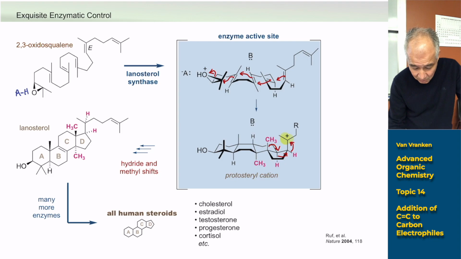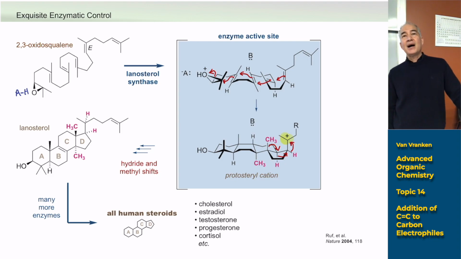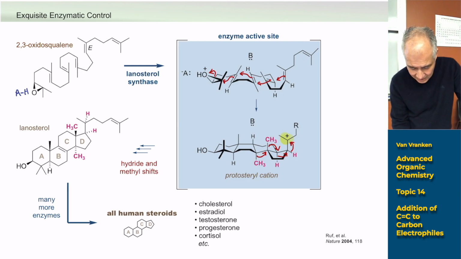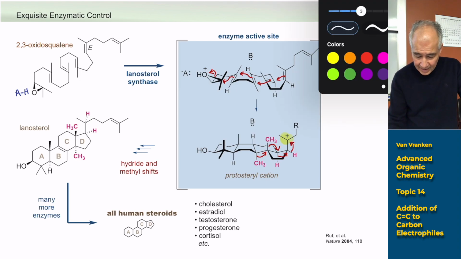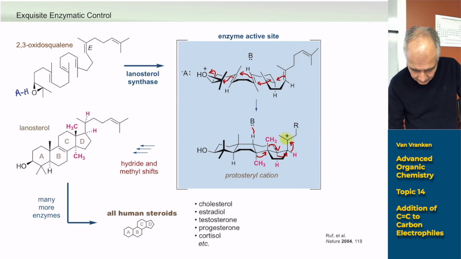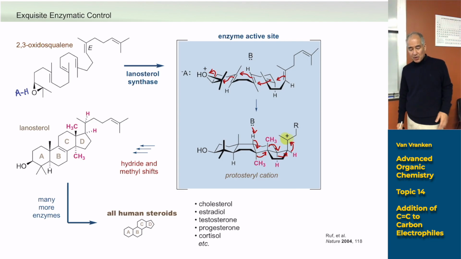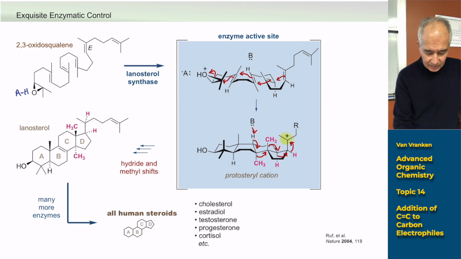And this methyl group right here is perfectly aligned to migrate at the same time so that you don't leave behind a tertiary carbocation. And there's one more shift that occurs right here. It's the shift that occurs right here that allows this methyl group to migrate over. All these migrations are occurring in the active site of this enzyme with perfect control of stereochemistry. And the enzyme in the active site has this basic group, oxygen with a lone pair, that simultaneously, or not simultaneously, you don't know the order of events, pulls off that proton and leaves this double bond in the middle.